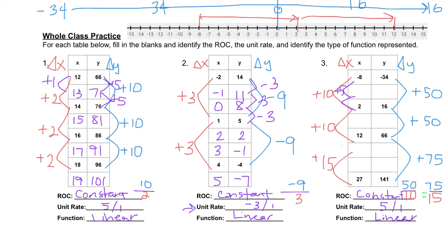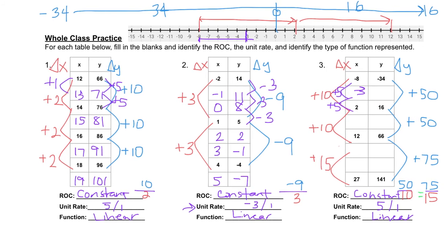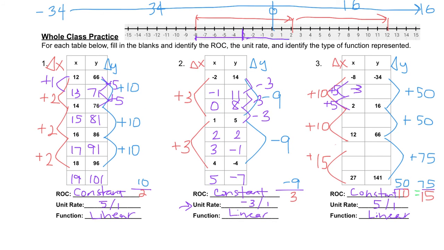We've talked about this before, that 5 plus 5 gives me 10. So -8, and if I go to the right 5 units, I end up at -3. And then -3, if I go 5 units, puts me at 2, which is where I'm at. So then we know that each one of these spaces is increasing by 5. So 2 plus 5 is 7. 7 plus 5 is 12. 12 plus 5 is 17. 17 plus 5 is 22. 22 plus 5 is 27.